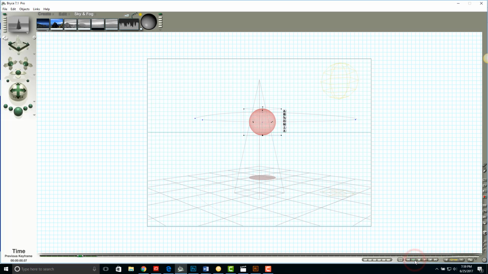Let's see if I can go back here. There we go. I'm going back in the timeline here, and I can actually see where my trajectory is happening. I can actually adjust that here if I wanted to. I can make one go up or down. So you can play around with the trajectory and fix that if you'd like.